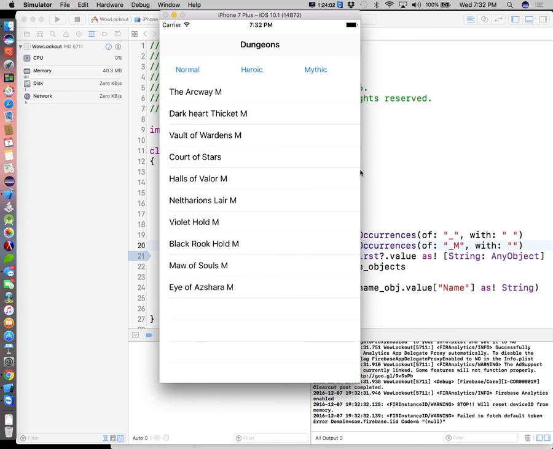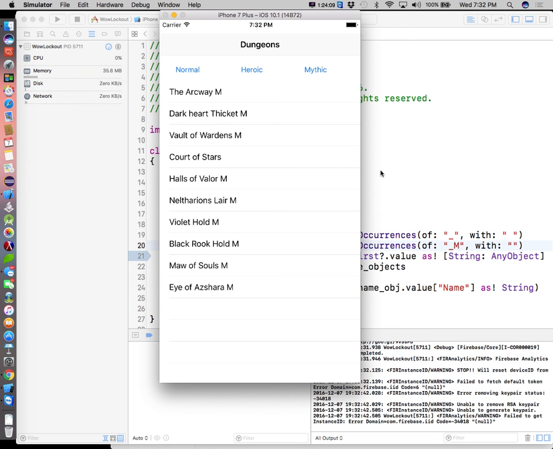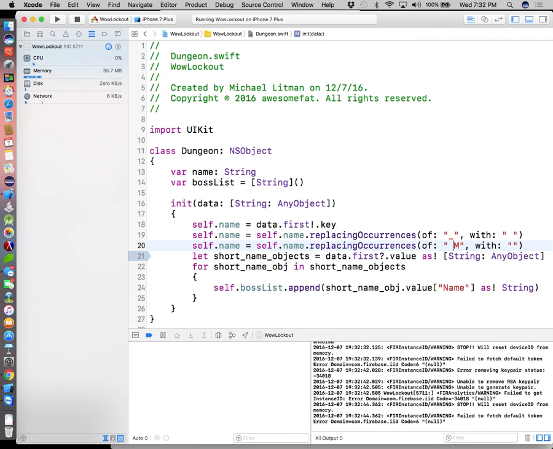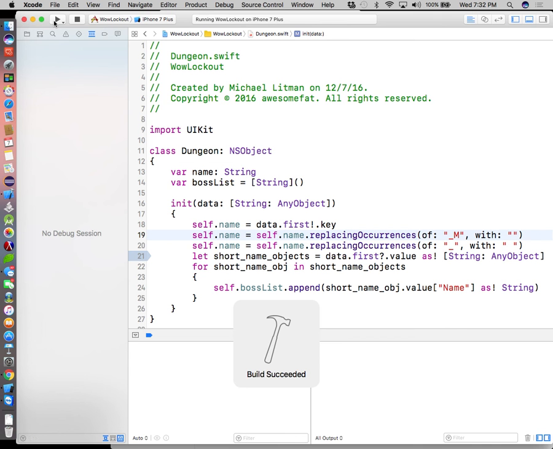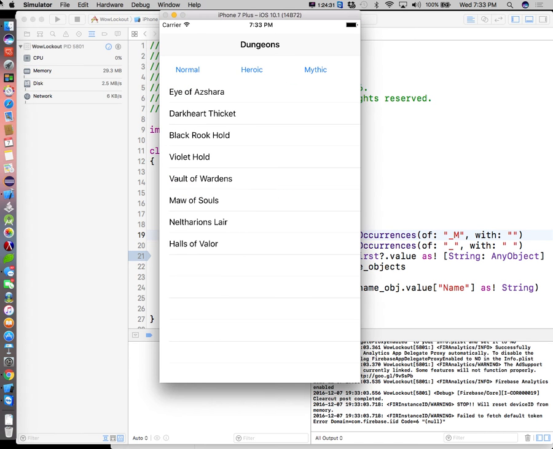Much nicer. Underscore M. Oh, I get it. Actually, this is fine. We just have to do these in the other order. Now it's going to look good. Just massage our data a little bit, work out a couple of those knots. All right.